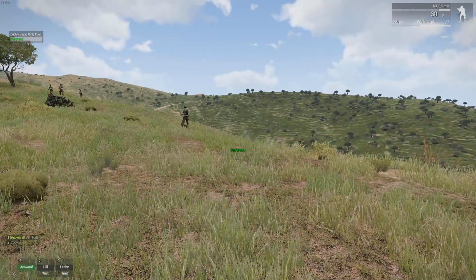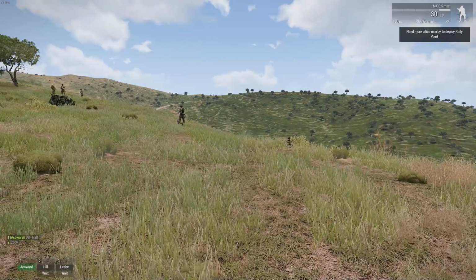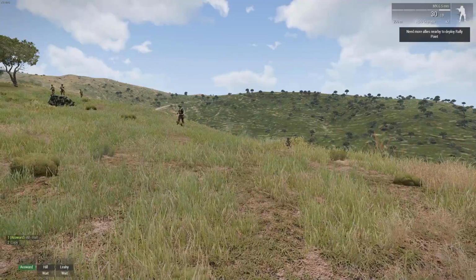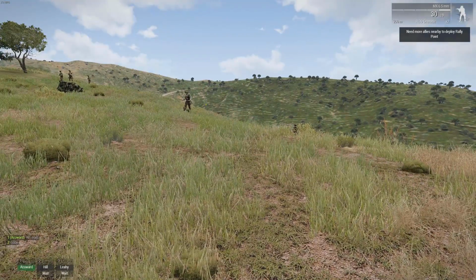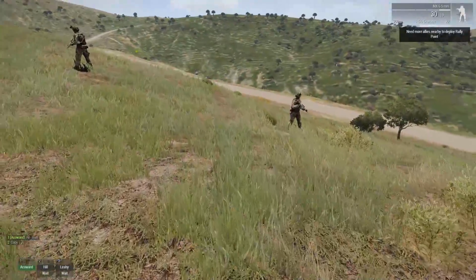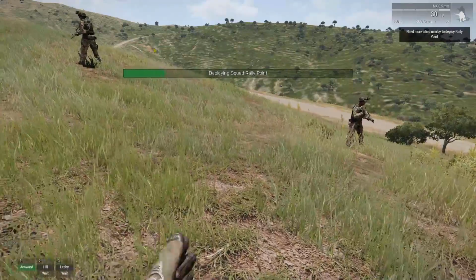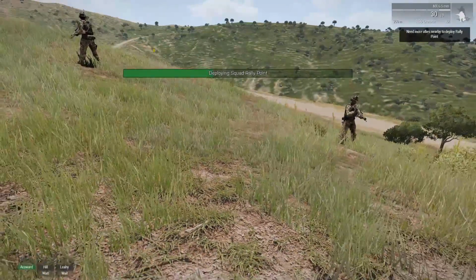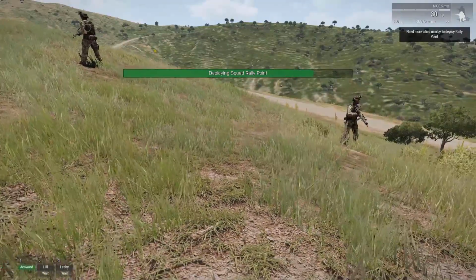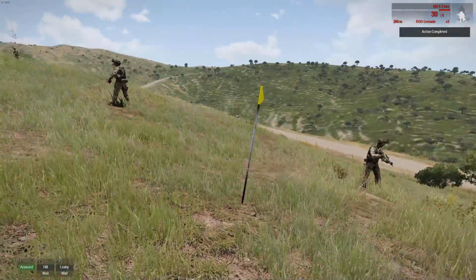Now if I try to deploy my squad level rally point, oh, it tells me I need more allies to deploy the rally point, which is what it should. I need 2 more allies next to me to deploy the rally point. Let me come back to about 15 meters from my friendlies, and now I can deploy the rally point. So if I have 2 friendlies within 15 meters of me, I should be able to deploy the rally point. The rally point will be placed 3 meters in front of me, and in this case it's a flag, so it placed it right there.